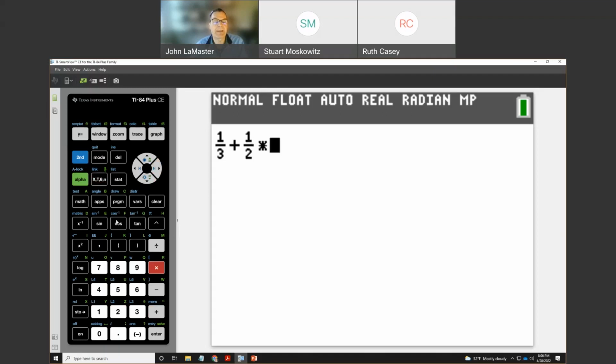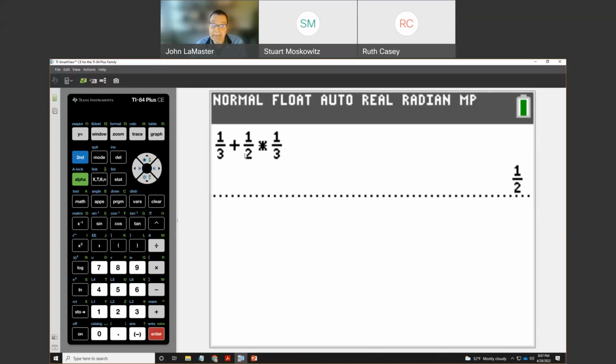Now, why I'm doing this, we're going to use graphs and tables, but what I'd like to show you is here's another alpha x shortcut. A shortcut for the fraction is alpha x. And we do 1 and then divide it by, and what I'd like is a 3 here. And I will see that I have a nice entry, which is now if I can continue this pattern, I'm going to build a numerical table on my home screen and then tie it to the table feature.